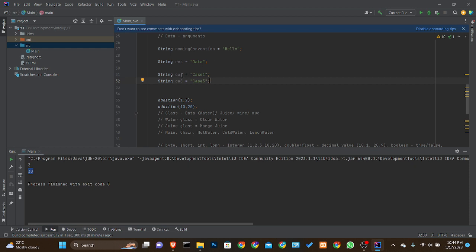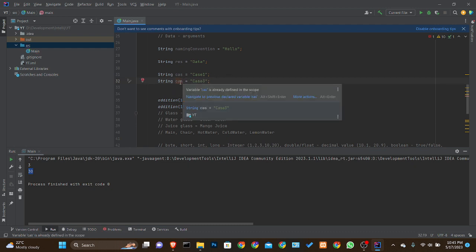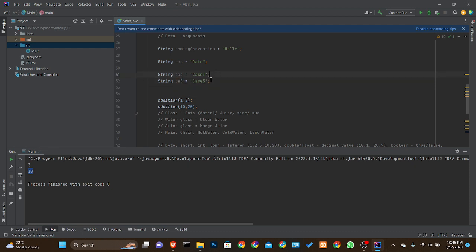Previously you said we could not use the same names, but right now you are using the same names and it's not giving an error. Okay, so if you look closely, this s is small over here and this S is capital over here. So if I use a small s, then it will give me an error. Okay, so Java is case sensitive, that means it will want the exact name. If that is a small camel case, it will say that is a different one.